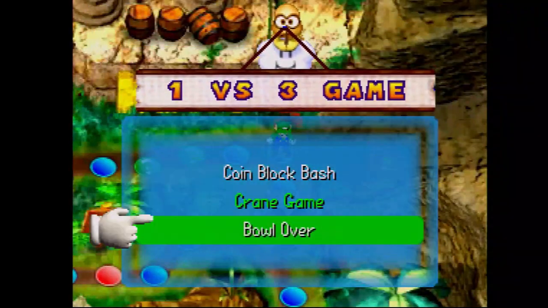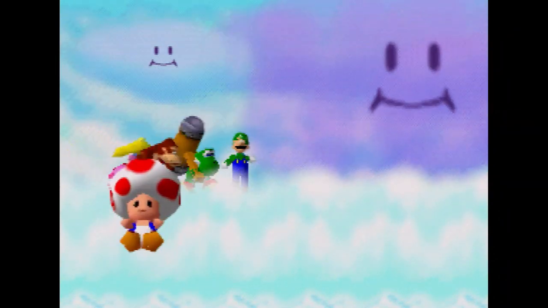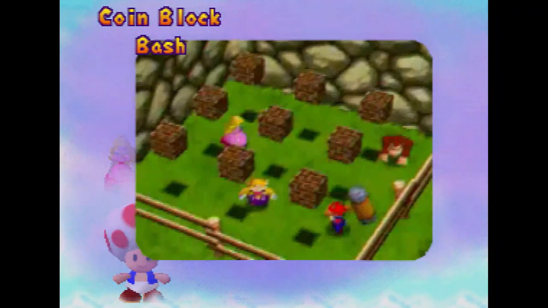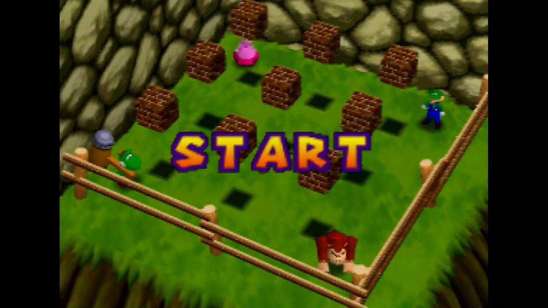Anyway, oh no. Okay, it didn't show, thank God. We have not seen Coin Block Bash either, so that's great. We've seen the other two, but not this one. Anyway, coins come out of these sturdy blocks when you break them. The person with the hammer can break them in one hit. Yeah, my strategy when I'm not the one player is to steal the hammer from the one player.